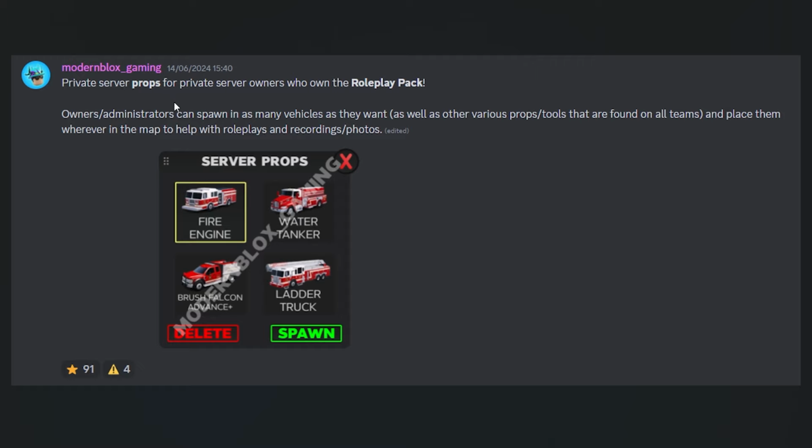Private server props for roleplay server owners who are in the roleplay pack. So owners and admins can spawn in as many vehicles as they wish, as well as other various props and tools that are found on all teams, and place them wherever around the map. I very much like this. So as you can see in this image, they've got vehicles, but mention that you could also have things like barriers or cones or trailers, I guess even. Placeable things that you could just put around the map. Like maybe you could just spawn in a bunch of cars in the parking lots and stuff to make it look really realistic. Of course the server would be lagging pretty hard, but I guess it would look cool in photos.